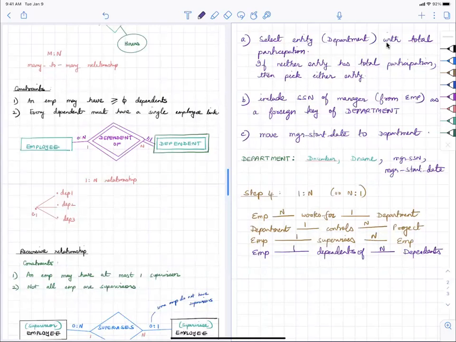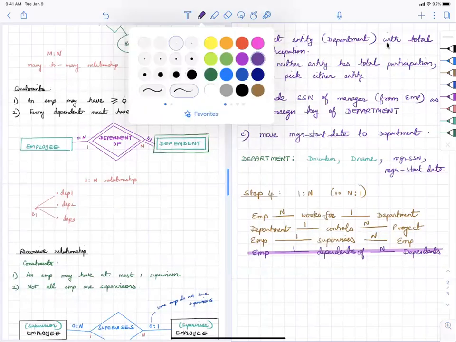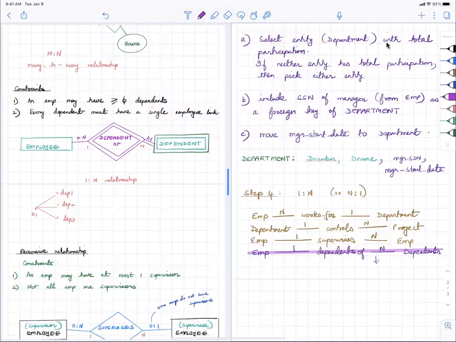So I'm not going to consider the last one, because we already took care of this 1:n relationship when we dealt with the weak entity rule. So this is really covered on that one, so we don't have to deal with it. So we're going to look at the first 3 relationships.